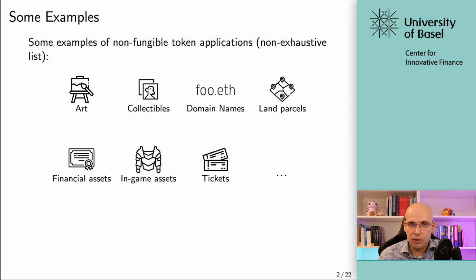When these financial assets have unique characteristics, then of course you will not use a fungible token, you will not use the ERC20 token standard. Then you need some way to capture these unique properties, and that's also done through an NFT. I think one of the most prominent examples is in-game assets. The idea that in a computer game, when you get an item, this can also be represented in a way that, at least in theory, will be transferable to other computer games or other ecosystems, and then it's also represented as an NFT. And last but not least, tickets or special privileges for events. Even in some cases, things that could be considered part of your identity can be represented as an NFT. So there are countless examples, and it's extremely important to understand not just ERC20 and the fungible tokens, but also 721, which is the dominant standard for non-fungible tokens.